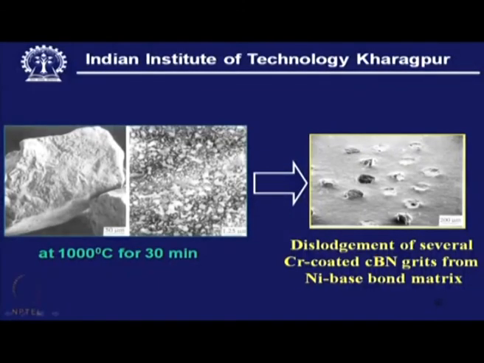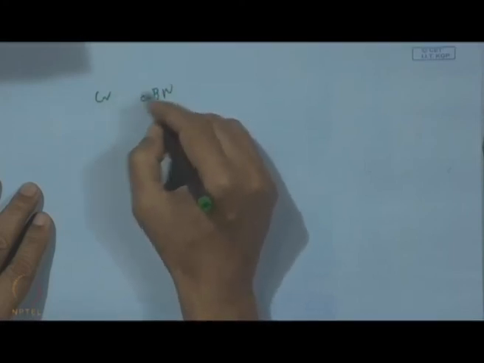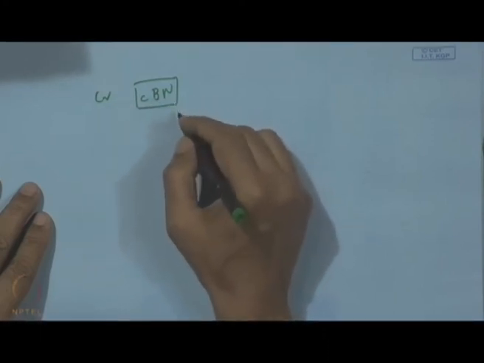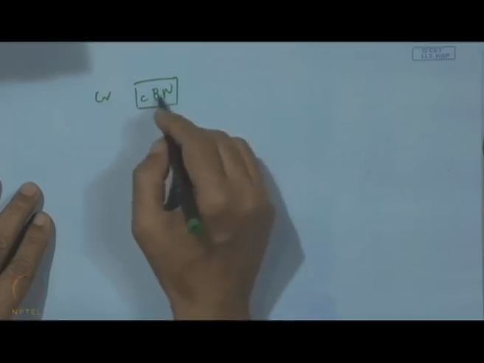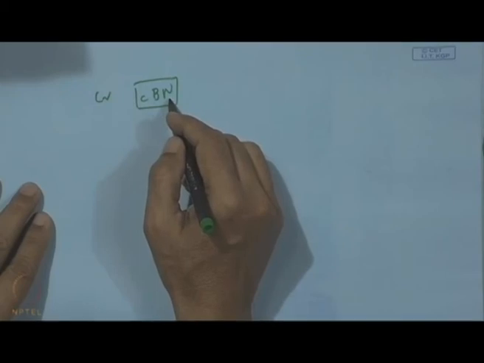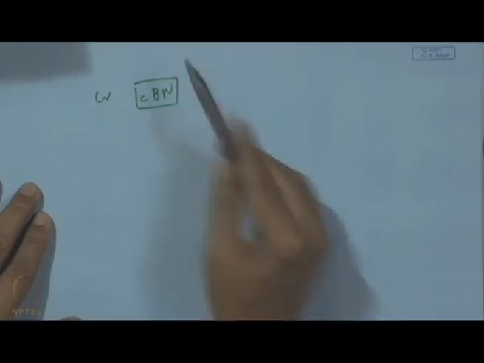in that this coating did not appear like a continuous one. We have some islands of this coating which appear to be non-wettable, and here also the bonding is very poor with the metal matrix. That means this coating of chromium on CBN could not be effectively given. The reason may be that CBN is not a very good receptor surface. One reason could be that the chemical stability of boron nitride is quite high, and chromium carbide and chromium nitride could not be formed so easily to initiate the process of nucleation and growth of coating.